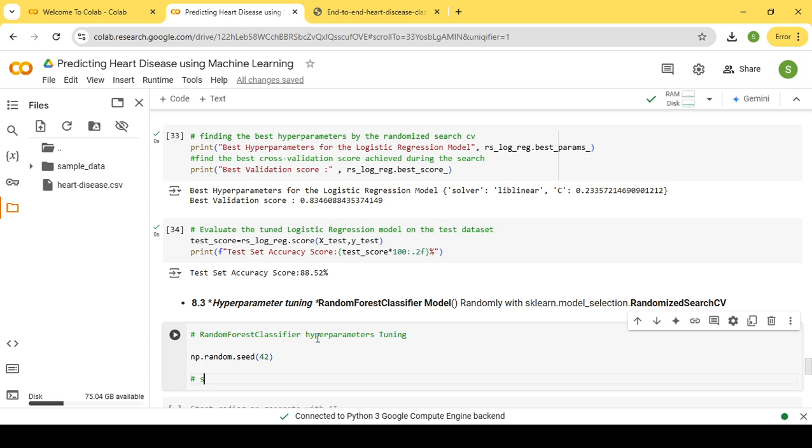And then let's set up a random search for the random forest.